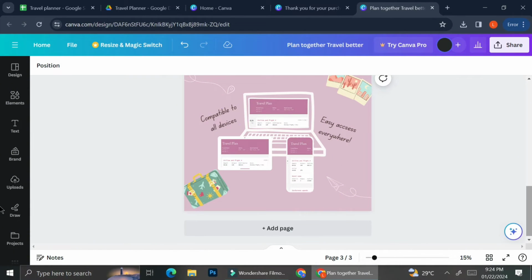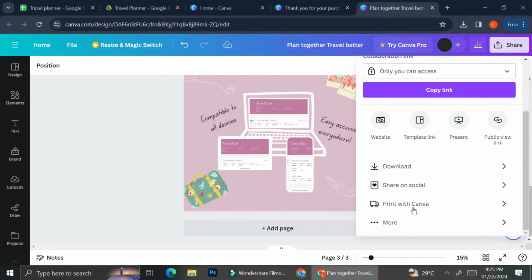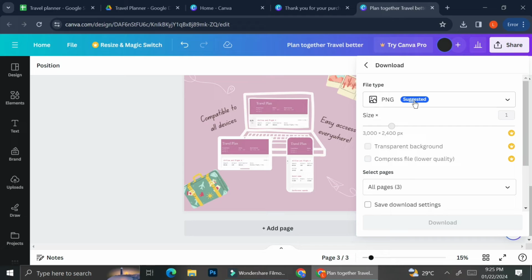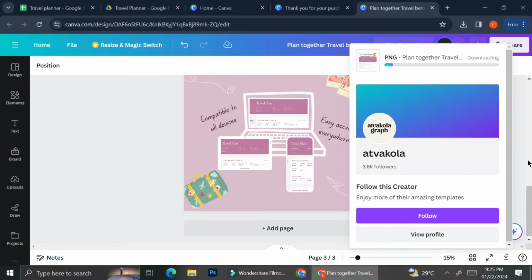I also created a picture that shows that these templates can be used everywhere. They can open it with whatever device that they have, as long as they have Google Spreadsheets. And actually, you can add the Google Spreadsheets symbol if you would like to make it even clearer, but it's going to need you to have the premium account for Canva, and I only have the free account, so this is just as good for me for now.